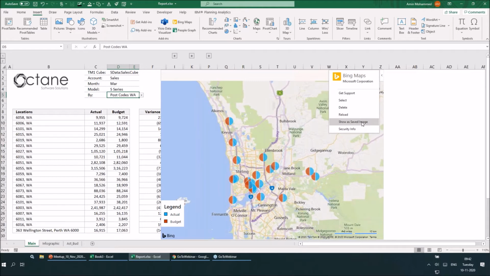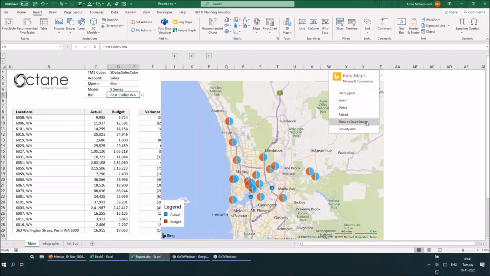And if you want to make this dynamic again, with the data reflected in the map, then you just uncheck this option, and it will automatically pick up the current data and show it on your image. The other thing is, if you have this option enabled, then you don't have to worry about internet connection anymore. It can be used anywhere without any link to the internet.